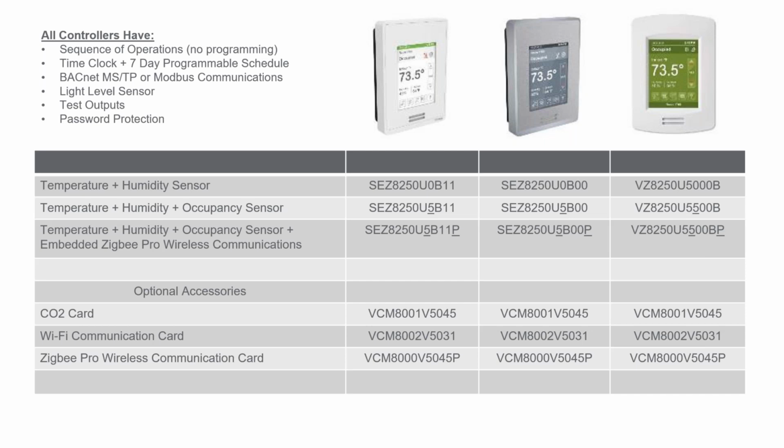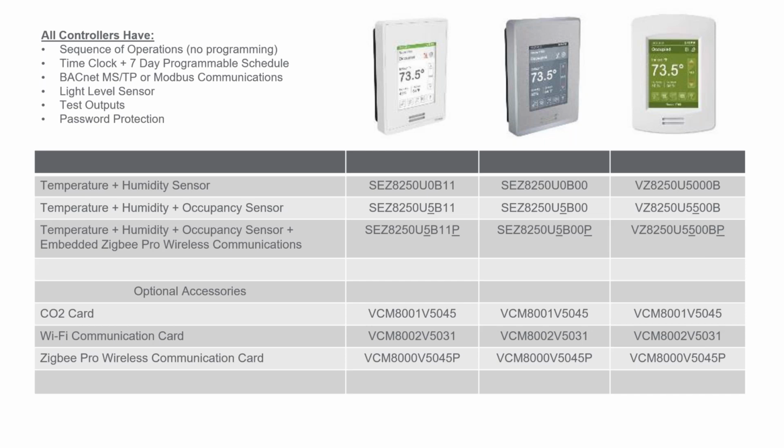And then below, those are the optional accessories that you can plug into it as far as cards go. Not the Zigbee sensors, but these are the things that you can add onto the room controller, like a CO2 card, the Wi-Fi card, which I've talked to, or you could put the Zigbee on it. The one thing to understand is there is only one slot. You can only put one of those three things in it.